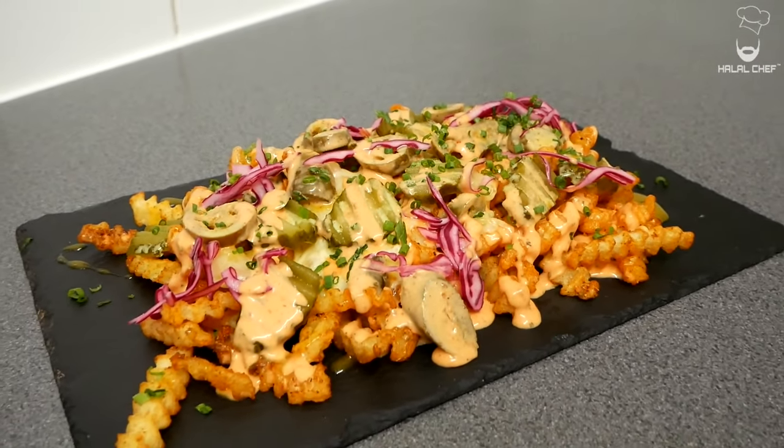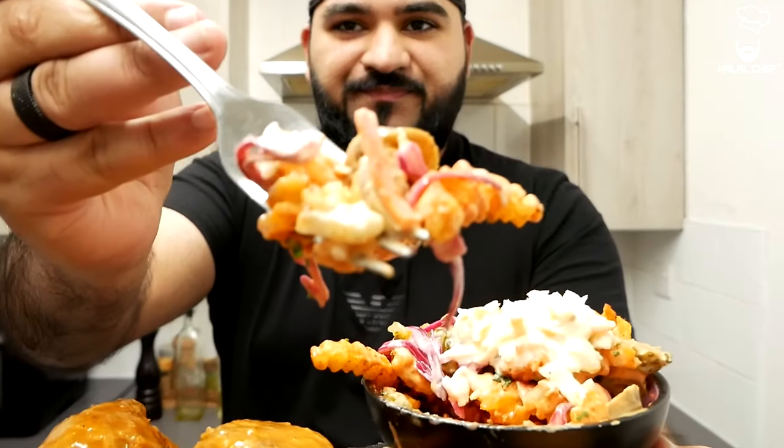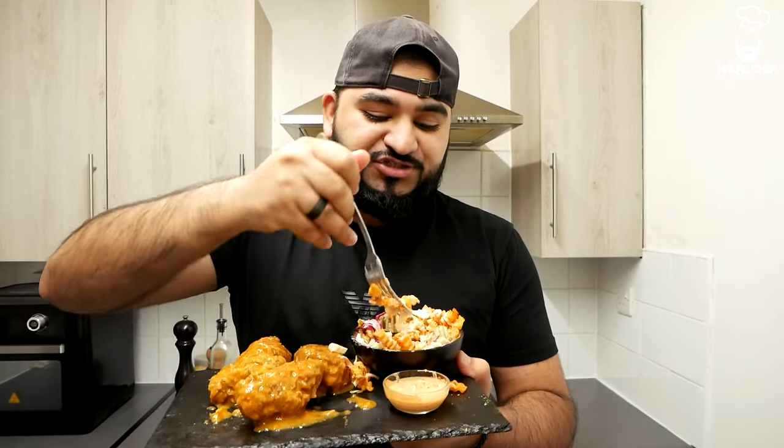You guys are gonna absolutely love this. Let's try the sweet and spicy fries first. Bismillah. Wow. Those are so, so delicious. The amazing flavor from the pickles, the cheese, everything goes very well together. Wow, I'm lost for words, trust me.